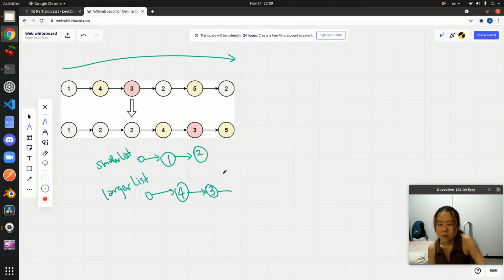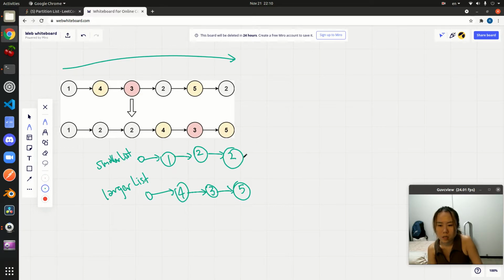So we put it here, and then what's next? 5 is greater than or equal to 3, so here. And then lastly, we have a node of value 2, our last node, and we add it to the smaller list.